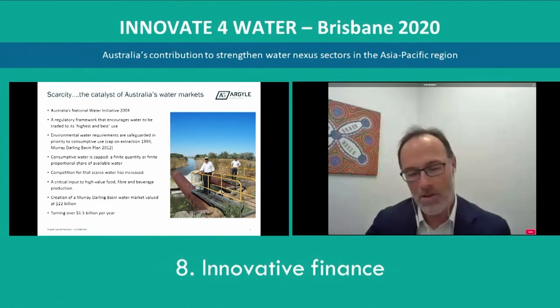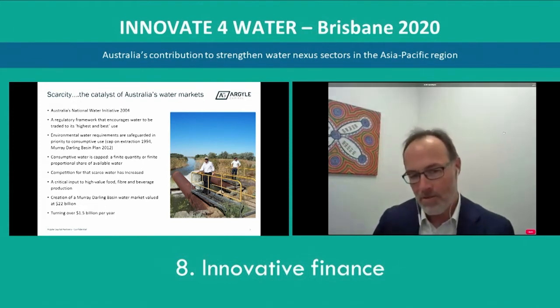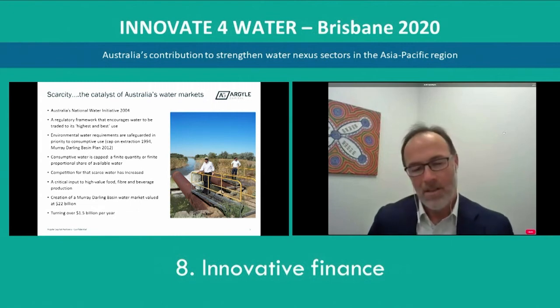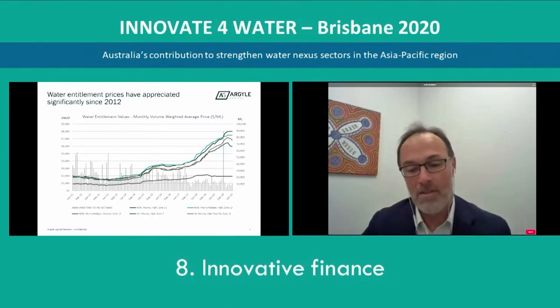That's what's evolved over the last 20 or 30 years, and it has become more sophisticated through time. We've been participating in that market particularly since the mid-2000s, 2005 onwards, when water rights were separated from land titles, which allowed them to be traded more easily. The Murray-Darling Basin is the largest river system we have in Australia. It's also Australia's food bowl, accounting for about 60% of our food output.